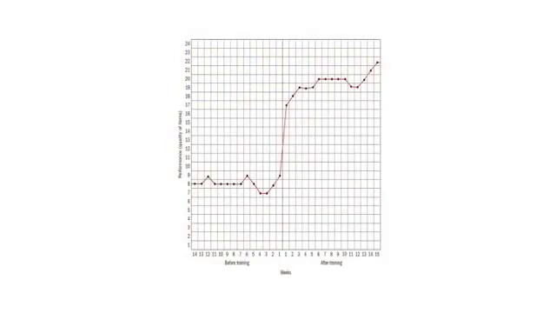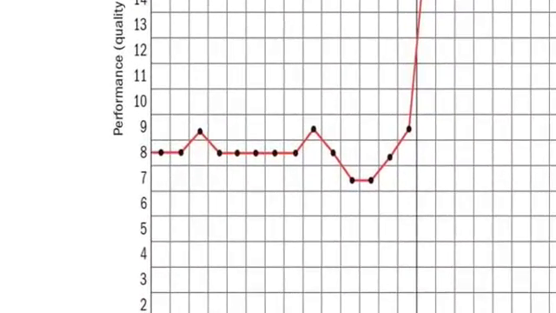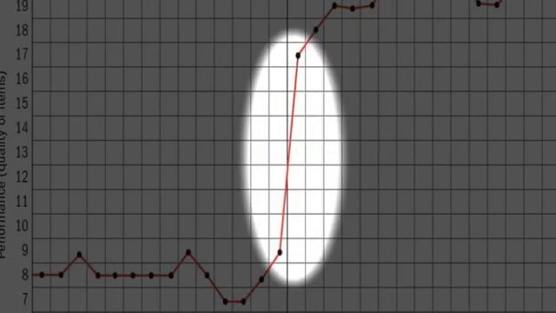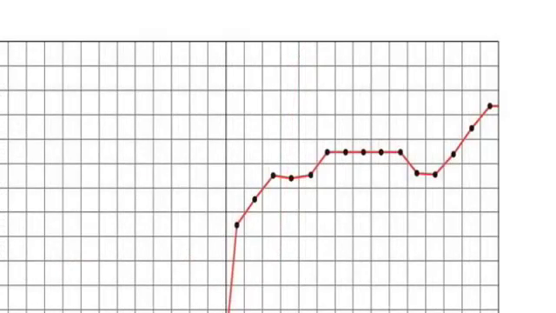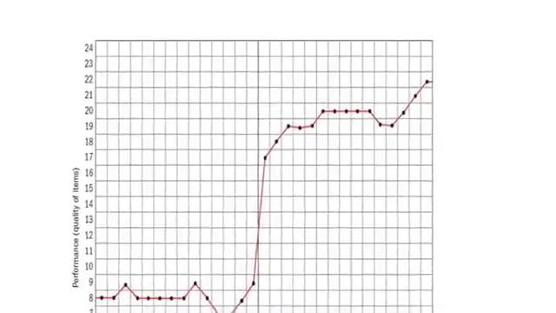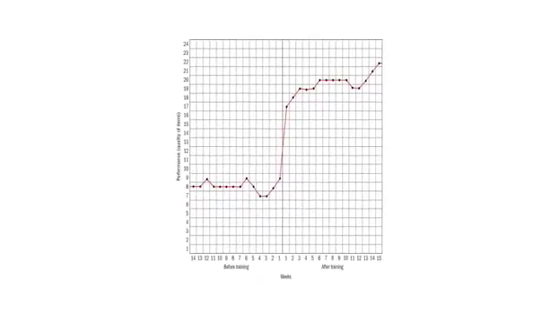This is an example of a time series experiment. Before training, the company measures employee performance several times. In a perfect world, this is what all organizations hope to see as a result of training. Ultimately, what organizations want to see is a significant increase in employee performance, which is illustrated on the right side of the graph. In the end, if organizations can't track this and understand how training is affecting performance, then the training is not as effective as it could be.